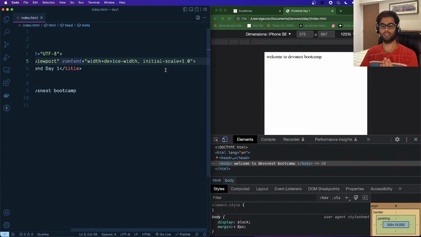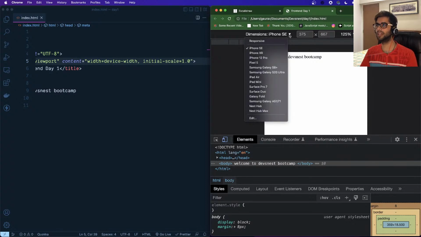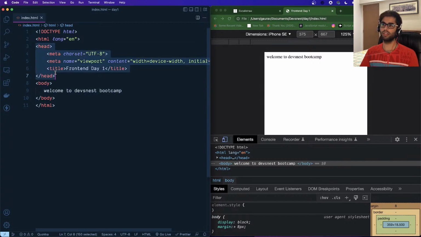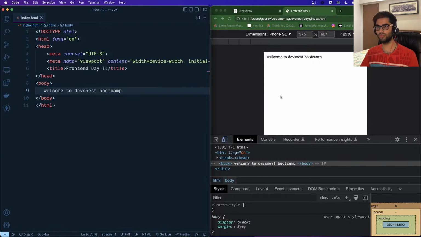Your mobile device has a different screen size. Whatever is the visible area, that is the viewport for a mobile device. If we open the same website on a desktop or on a PC, the viewport size will be different. As I told you, this entire section has information which is more relevant to the document in general, and this part has all the information which is visible to the user. I hope this part is clear to you guys.